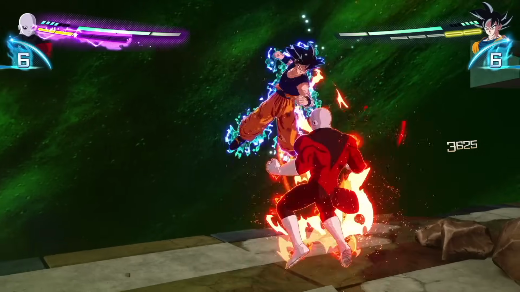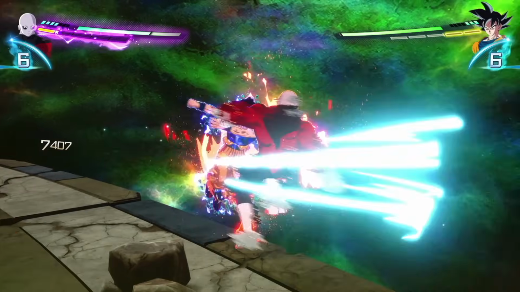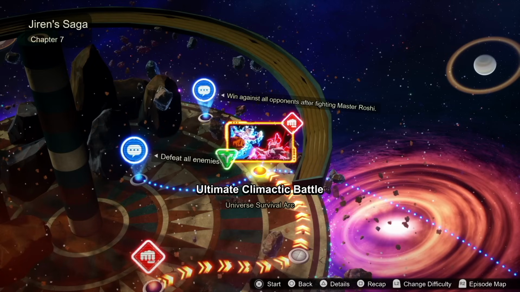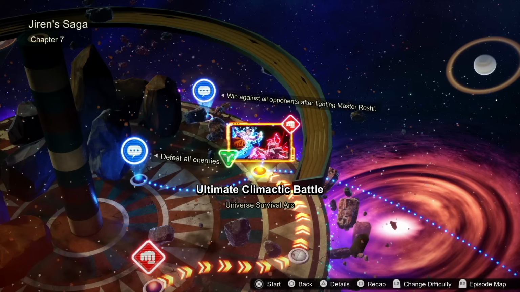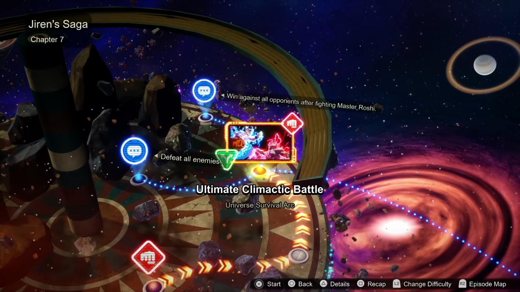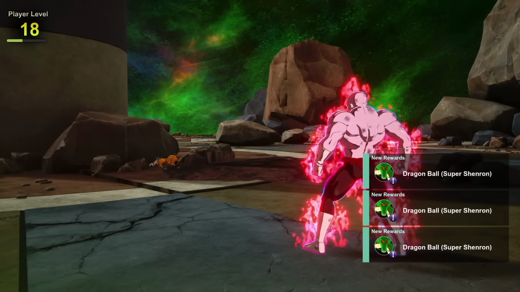Once you get your ultimate, pop out from around the corner, do a dragon rush, and then go in for your onslaught. Those are some of the best strategies that I could possibly give you to try to get your advantage against these enemies, because you do have to fight multiple enemies and they're all at their full HP. It's extremely difficult no matter how you go about doing this, so just give it your all, don't give up on it, and eventually you'll get your second set of Super Shenron Dragon Balls.